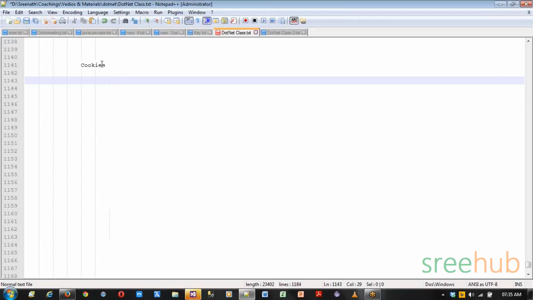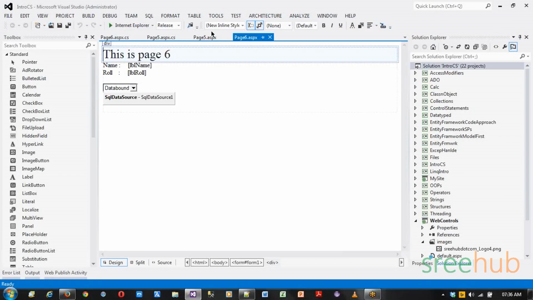So first, let's see how cookies work in ASP.NET, and how it can be handled when cookies are not supported or are disabled, and we'll see how to disable it. Fine.